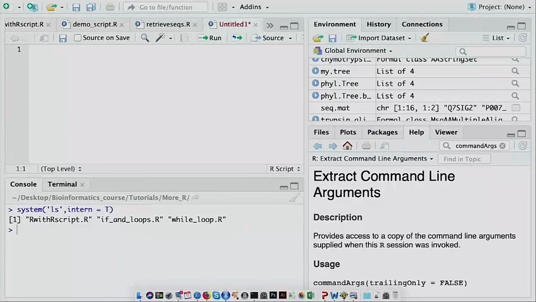Now, we haven't discussed conditional statements yet. And when I say conditional statements, I mean if statements. Anyone familiar with if statements? You can actually use it also in Excel or in any other spreadsheet program.